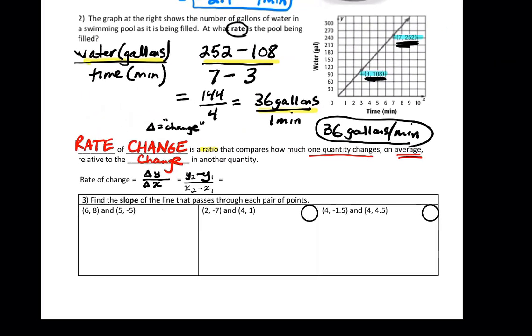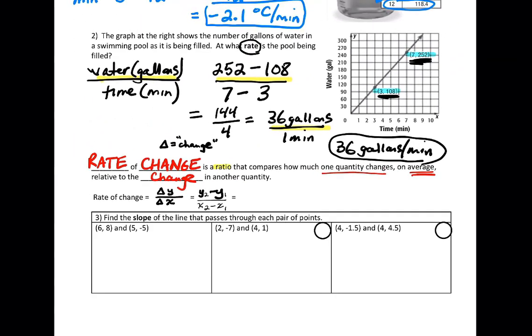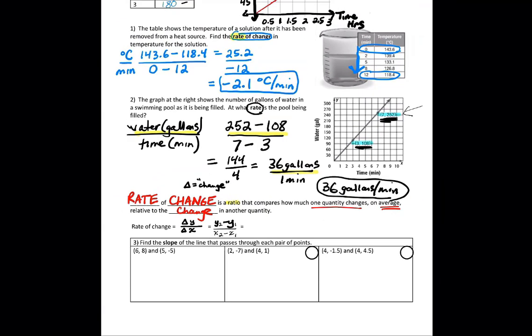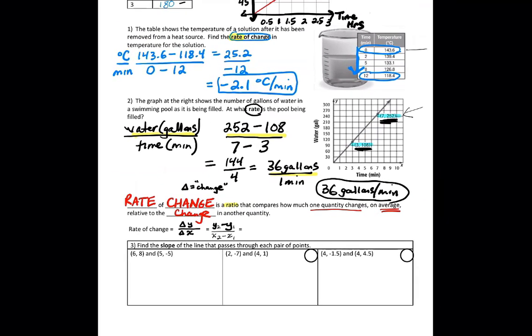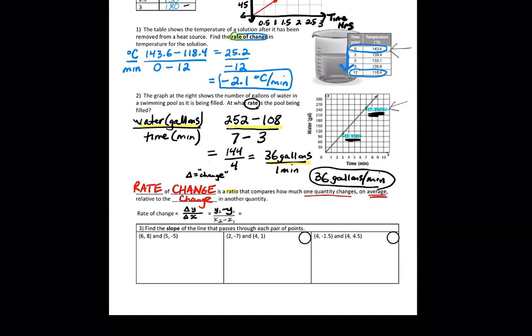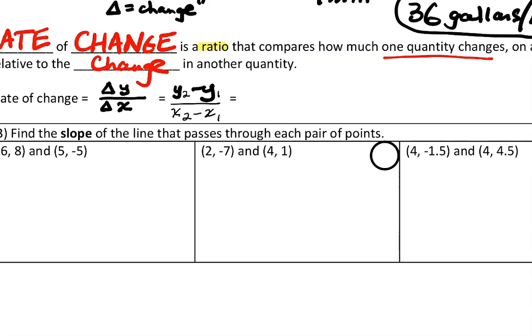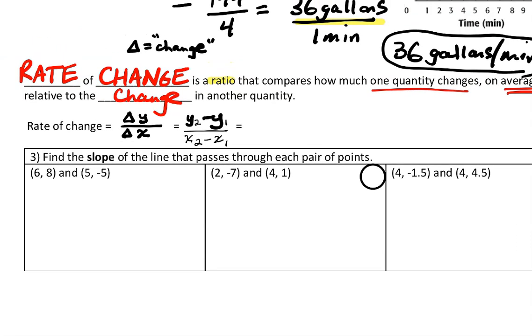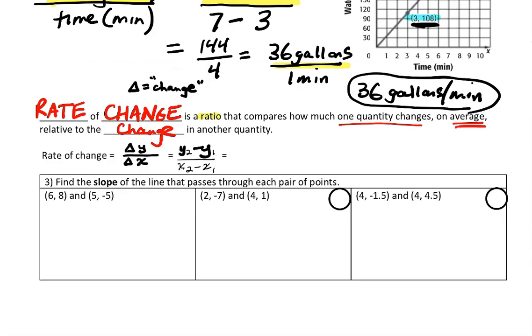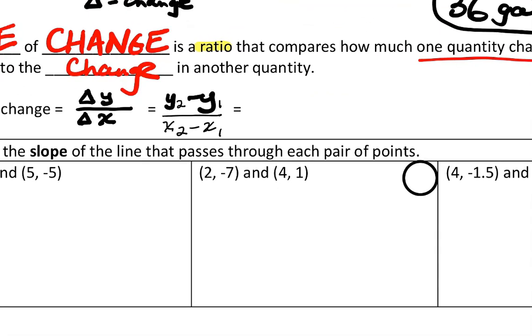Now on the second one, I started with the ordered pair over here, whereas on the first one, I started with the other ordered pair. It doesn't matter which point you want to start with, as long as you're consistent. So the y2 and the x2 should be in the same position, whereas you could also do it like this: y1 minus y2 divided by x1 minus x2.